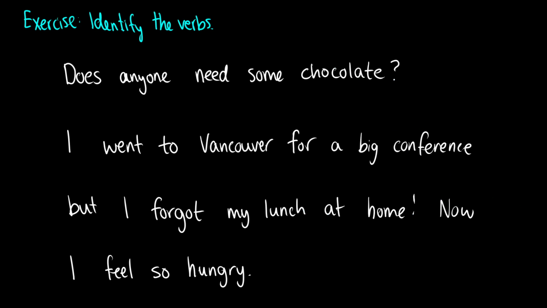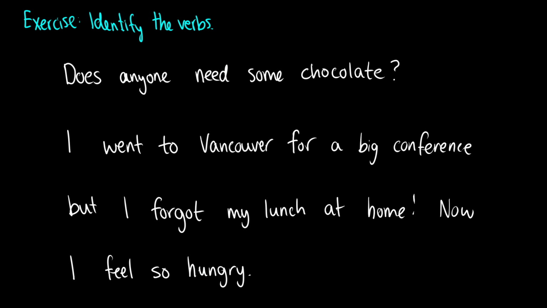So let's look at this sentence and try to figure out where the verbs are. You can pause the video and try yourself, but let me read this out loud. Does anyone need some chocolate? I went to Vancouver for a big conference, but I forgot my lunch at home. Now I feel so hungry. Okay, let's find the verbs.